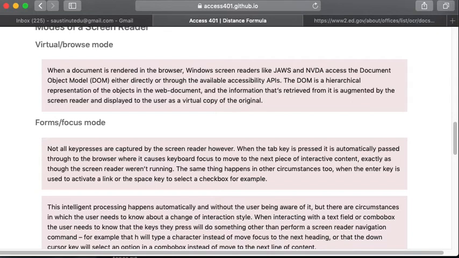Some screen readers have something called rude mode. I forget which screen reader uses it, but it tells you everything. And sometimes you just don't want to hear everything. You just want to get to the math, right? So that might change. What works for you might not work for the student if they have it set on a certain mode. But there's a gazillion screen readers out there in assistive technology, right?